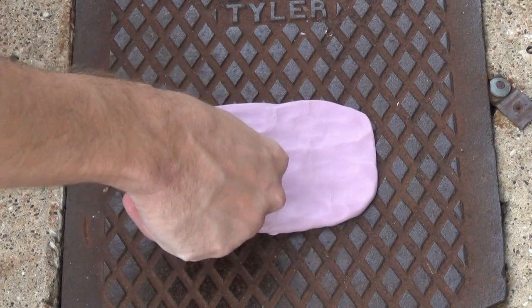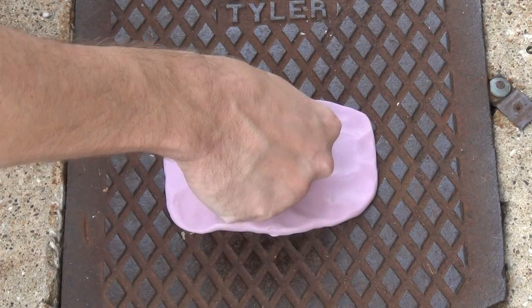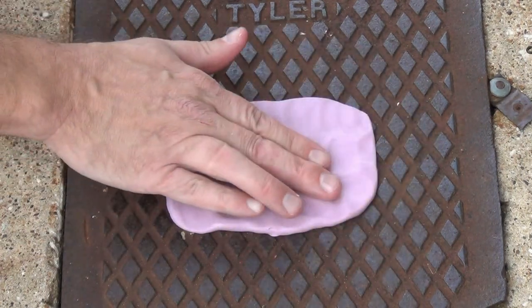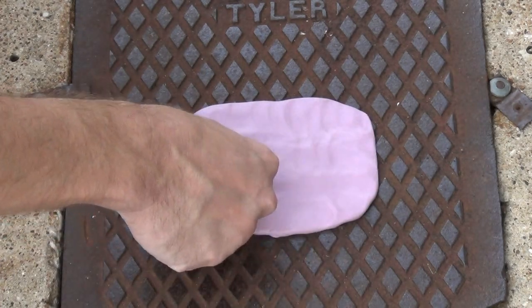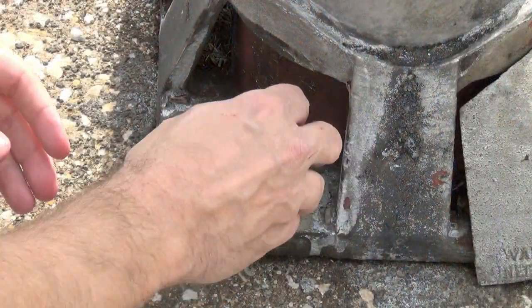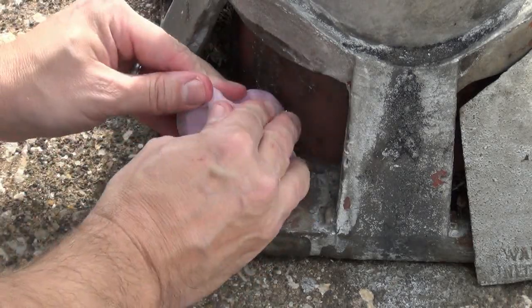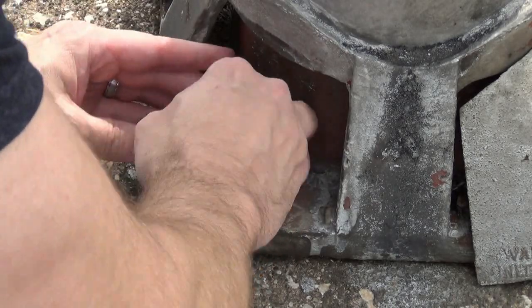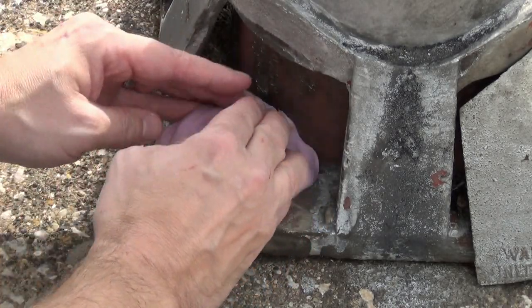As you see from these examples, this is a pretty easy product to use and apply. I roll that up into a ball and then press it down, ideally from the center of the piece working outwards. Here I found a bolt I wanted to reproduce on a streetlight, so I rolled up a ball, pressed it down over the top, and slowly worked it down to the base — working out any air bubbles ahead of that.